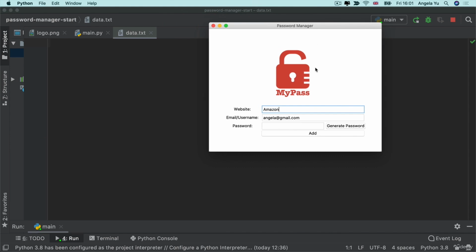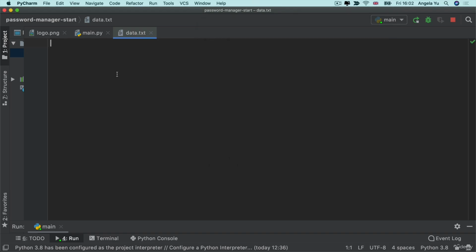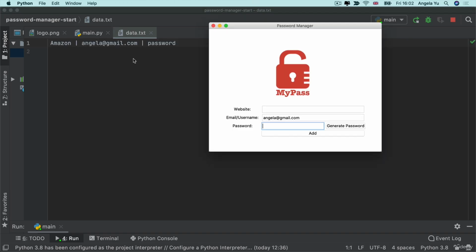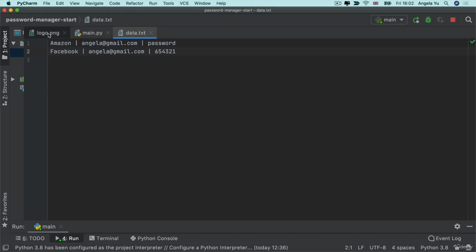And if I go ahead and add the website, and let me think of another bad password. Password is a really terrible password. Now if I click add, you'll notice that those fields disappear and that the password gets added into here. Now if I try and add another value in here, you can see that the next value got added in on the next line, which is a lot better in terms of formatting.